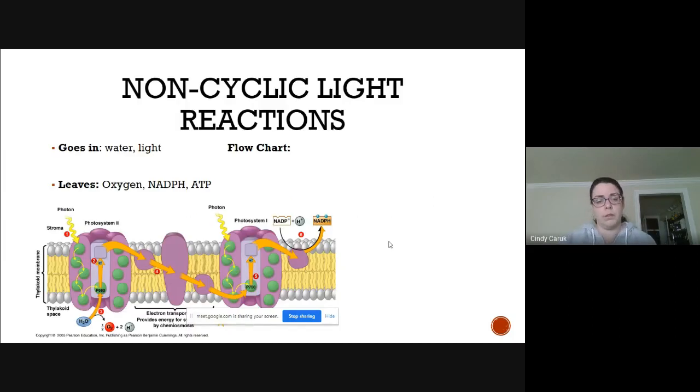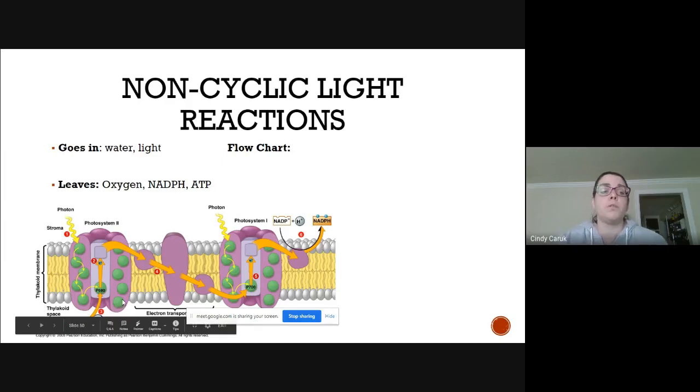So what goes in? Well, water is going to go in, and light energy, which is absorbed by the chlorophyll, okay? And the water is going to actually be photolysed to replace the electrons that got excited, and that produces the byproduct of oxygen, right? Those electrons get excited, they get passed down the electron transport chain, they're going to create an electrochemical gradient within the lumen, the inside of the thylakoid. That is going to be able to lead into the stroma using the ATP synthase. So very similar to what we saw with cell respiration.